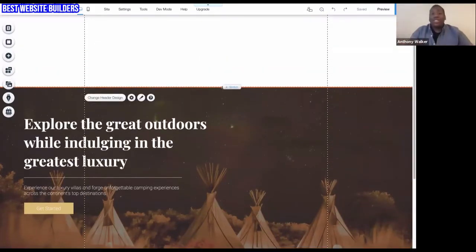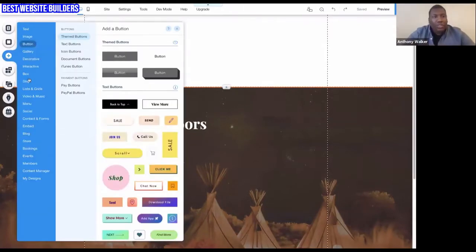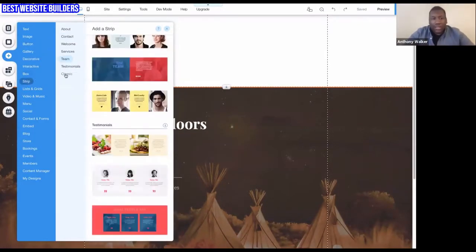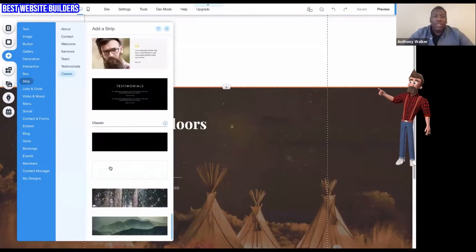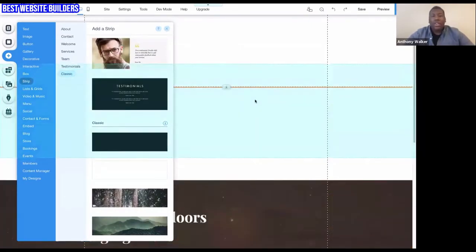I know that might sound crazy, but it's a really good practice to make things full width. I don't want a content area that's full width and then my header is going to be like this, right? So I want to continue that full width in the page hierarchy. So I'm going to go over into add, and we're going to add a strip again, and this time it'll be under the classic section, under the white preset, and I'll just take that strip and paste it right above.